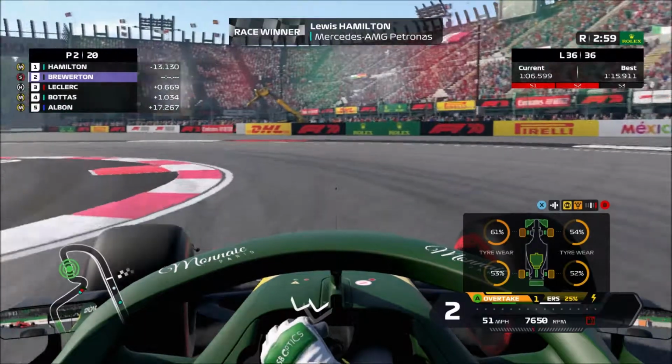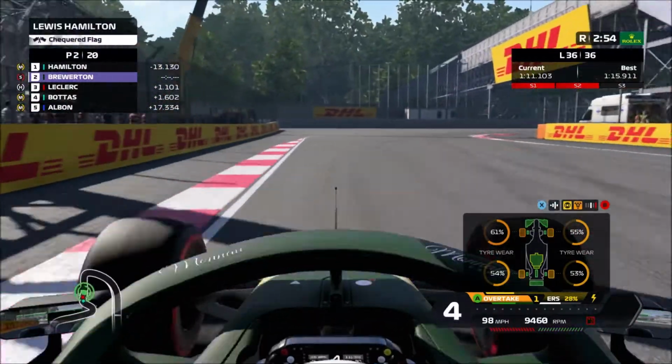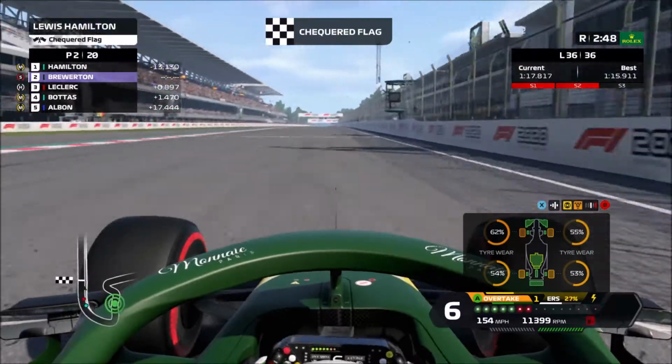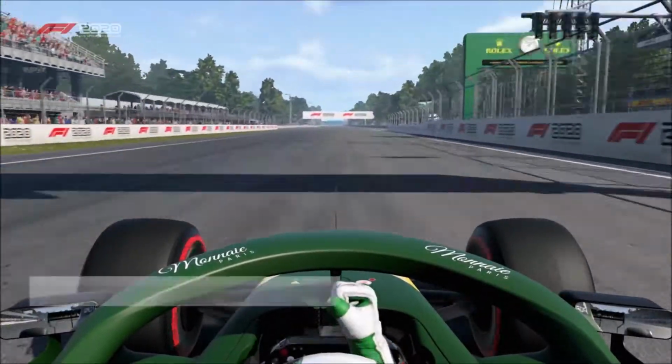And now through the stadium section, the confetti is coming out. Hamilton has won the race, and we've got a little bit of a gap to Leclerc now. And coming around the final corner, it's going to be P2 in the Mexican Grand Prix. I have no clue where this came from, but absolutely unreal scenes here in Mexico. And it's our first ever podium in Formula 1, and what an unreal race.